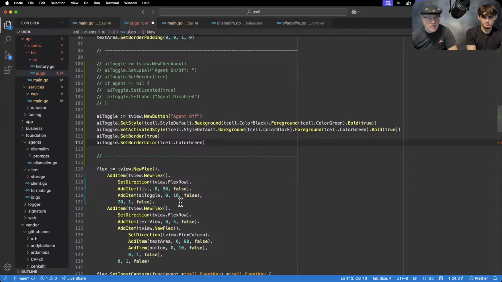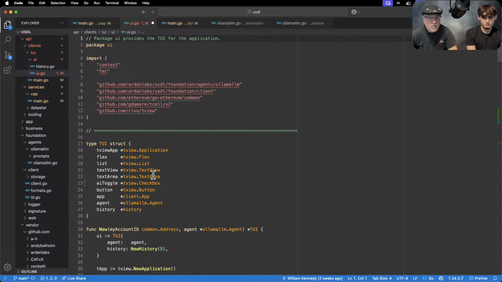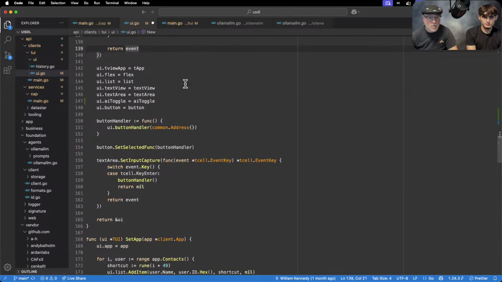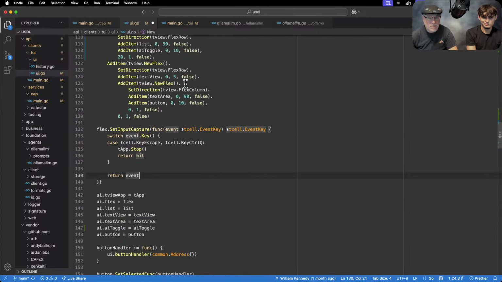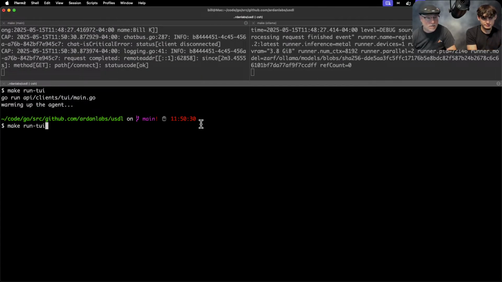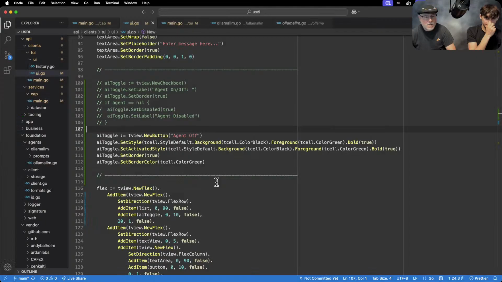None of that changes. This won't be good, but that's okay. We'll just fix it back to be a button, right? We didn't wire in a function just yet. I don't think, where is it here? We've got to wire in a function for it, but if I just agent off. Yeah, I think that's right. And then if we click the agent on. Okay. So let's get that working then.